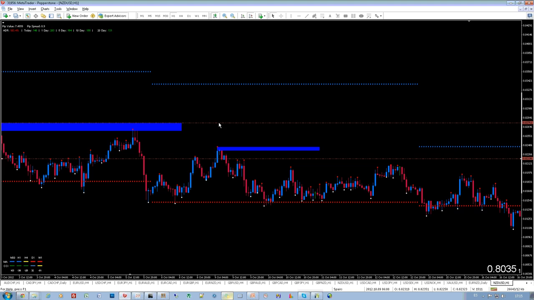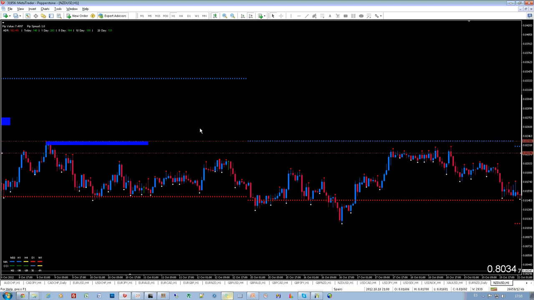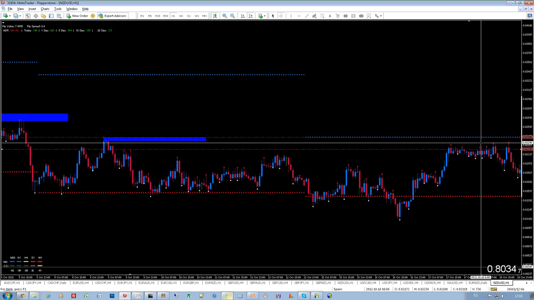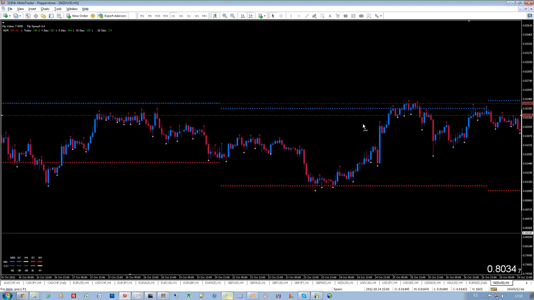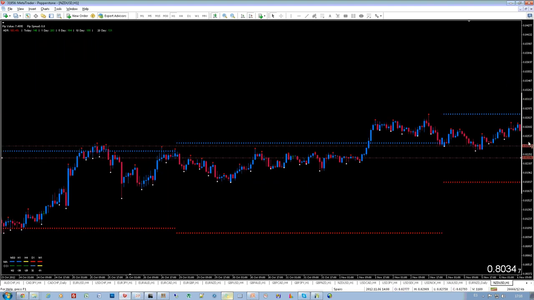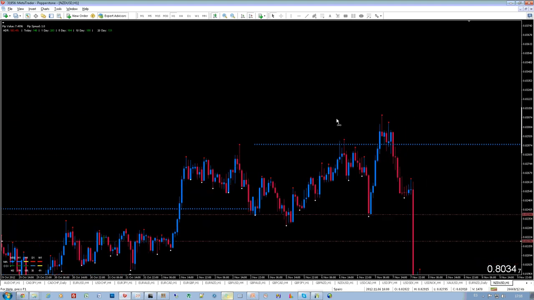And is it original? Let's see. Like this, you go back in time, up, up, up, up, up, left. Hit this area, and this is not a level. The level was higher. So this level is original and fresh. We can lean on it in order to trade. Price didn't make it. So on, this is always the same thing.